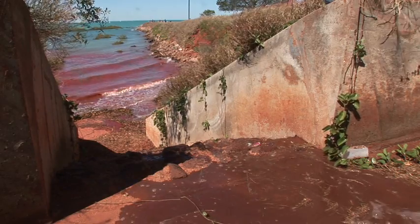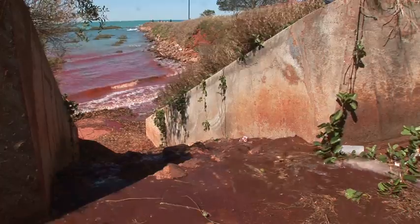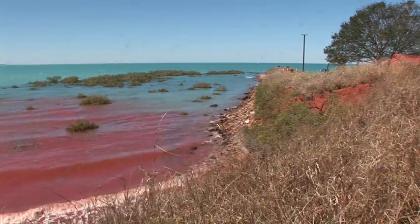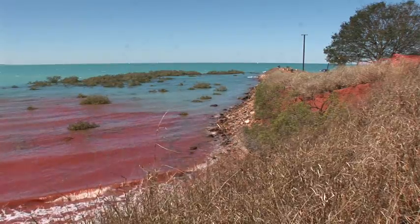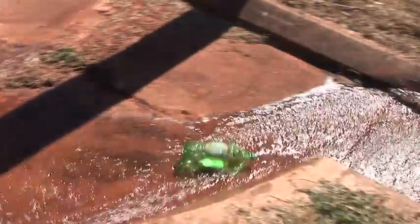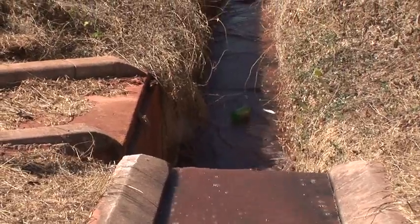It's also important that we reduce the amount of pindan, that's our beautiful orange coloured soil, from flowing into Roebuck Bay, and that can be from land clearing, because, as I said, it contains a high level of iron and some phosphorus, and under the right conditions, when the sun's shining and it's a clear warm day, that can break down and become food for Lyngbya. All the rubbish that ends up in the drains will end up in the bay, and then leaching chemicals and all sorts of no good stuff.